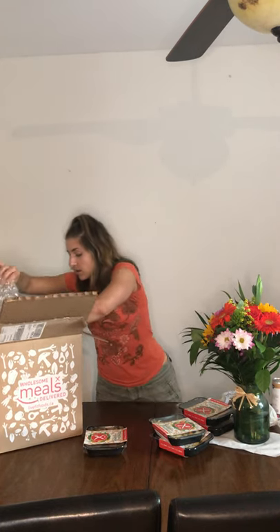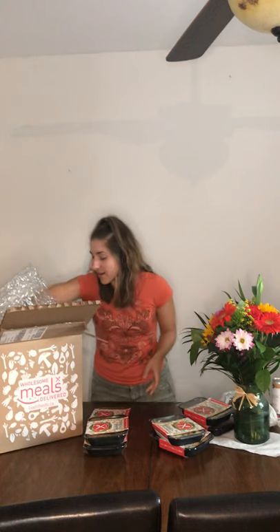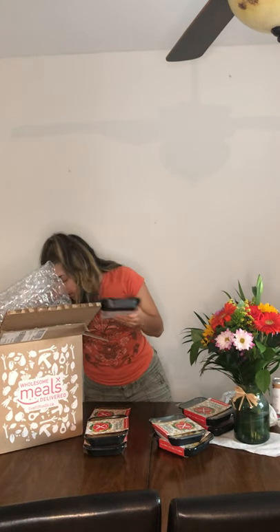Sweet potato chili — that one goes on the stove. And coconut curry shrimp. These are things that anytime I go to a restaurant or anything like that, I try to get things that I wouldn't make on my own. I've never made curry before and I probably wouldn't. So this is a great option — coconut curry shrimp.